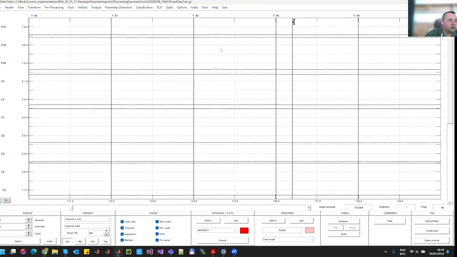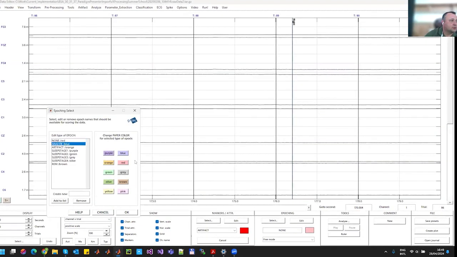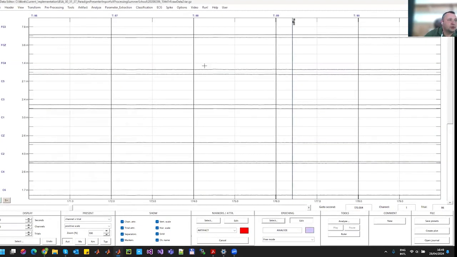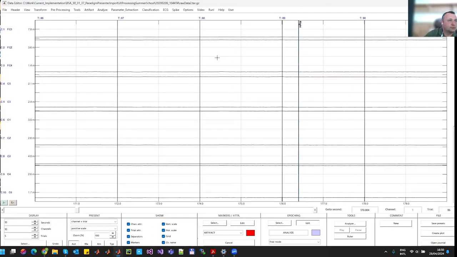Again, we have the epoching part. So for instance, if I'm interested only in a certain part of the data set, let's say only this epoch here, I'm selecting it. Pretty difficult to see.